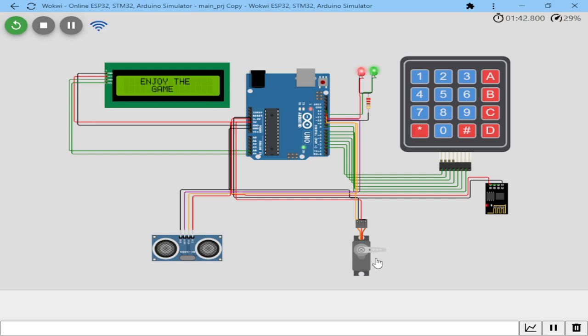So it has released or dispensed what the user needs, or what the player needs, either the balls or whatever it is. So that is Wokwi, and that's my simulation. It's simple, but there's complexity in simplicity. There's so much that has worked behind the scenes for this simulation to work.